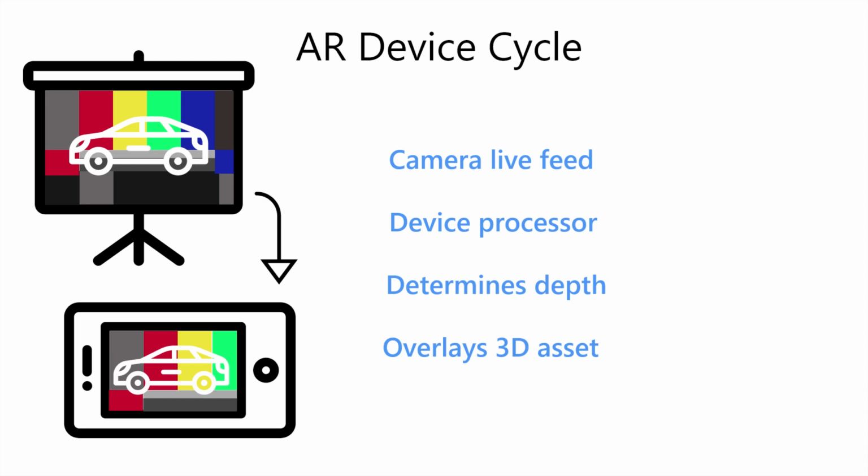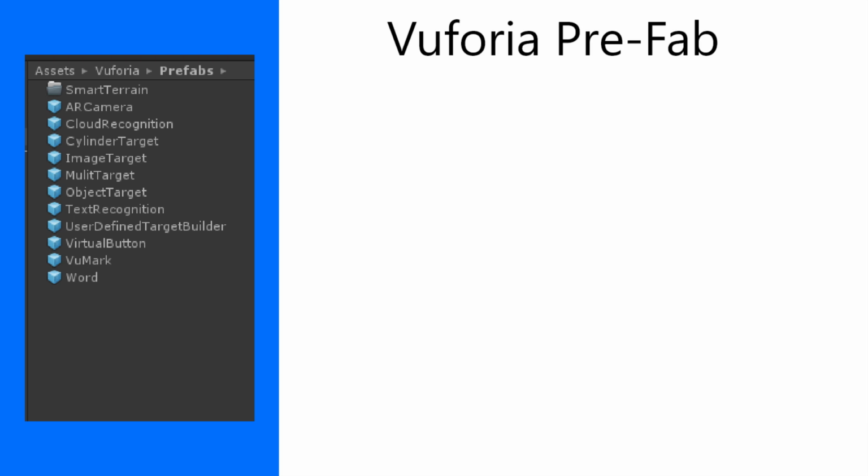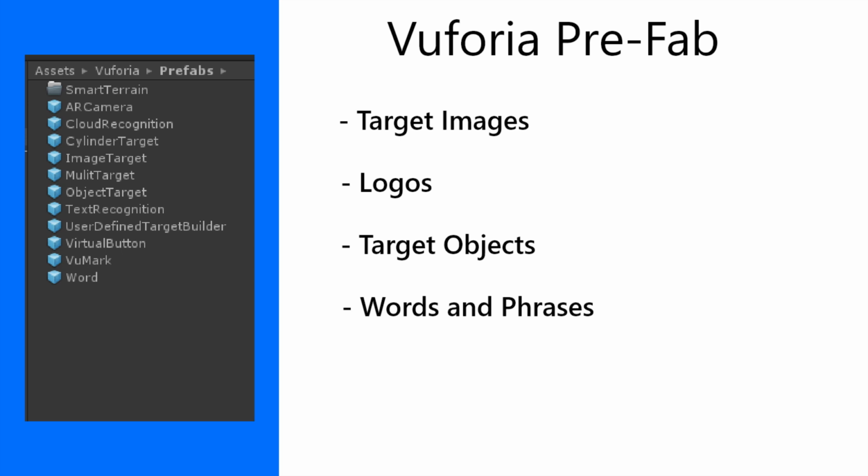The Vuforia toolset is a set of Unity prefabs that have many different types of AR tracking. This includes targets such as images, logos with specific design elements, and objects such as toys or models and text. While there are limitations to each of these targets, there are so many of them one will probably fit your needs. For those who don't know, a prefab acts as a template from which you can create new object instances in the scene. Any edits made to a prefab asset are immediately reflected in all instances produced from it, but you can also override components and settings for each instance individually.